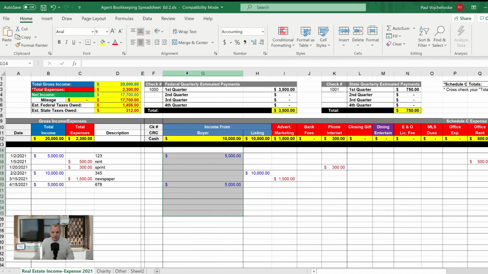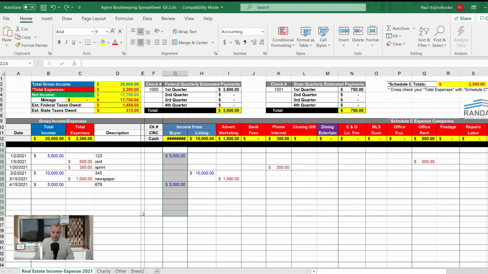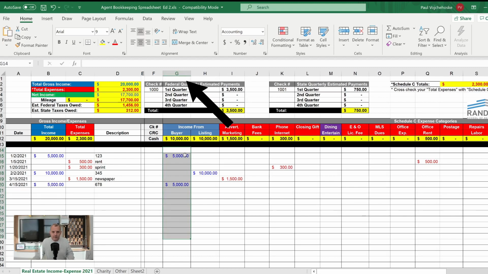See what it did there? It gave it more room, but that's a little bit too much. So what's the easiest thing to do? Well, let's go back. When this does this, you simply go up and you just move it a little bit to the right. That's all you have to do. And look what happens. It gives you more room. So that's how you correct that.